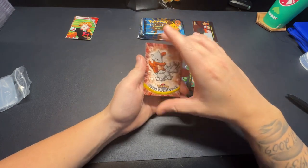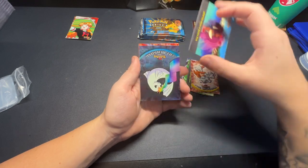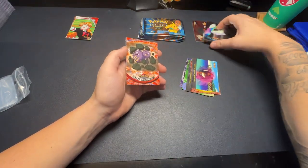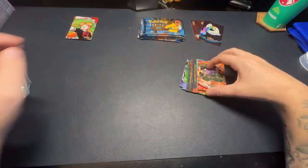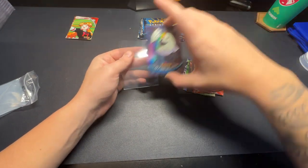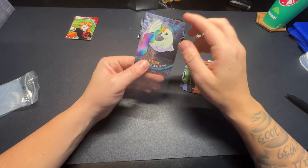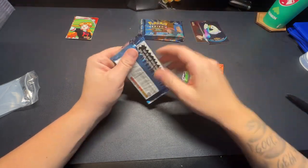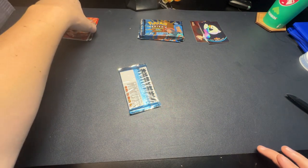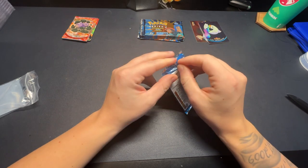So this would be where we want to get the Charizard from. Marowak, the Ghost of Maiden Peak. Our holo is a Dewgong. As you can see, the holos are usually the ones that are stuck together, but that was not stuck at all. Maybe a little corner damage up there in the top right. Oh, bottom left too. Not a big deal, though. We're probably not going to grade any of the holos out of Series 2, unless it was a Gengar.